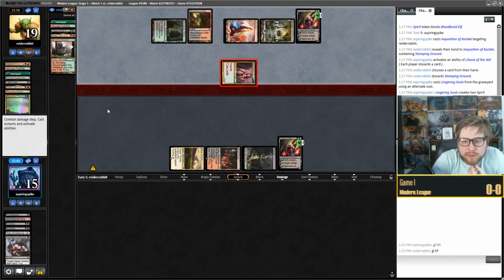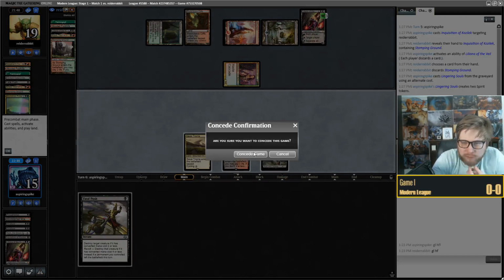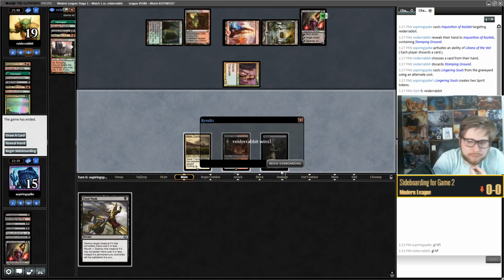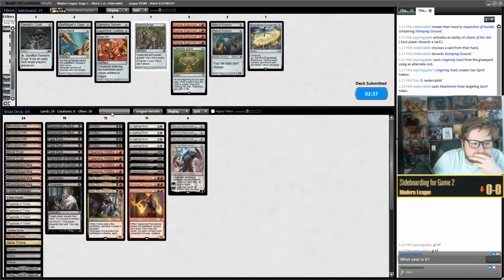Maelstrom Pulse versus Lingering Souls. Yeah, I don't think we had the luxury of playing around a big top deck, but we're super dead to Kroxa. Let's just go to game 2. Do you want to bring in any of these cards? I don't think so. I think I'll just resubmit. I think our configuration's fine.